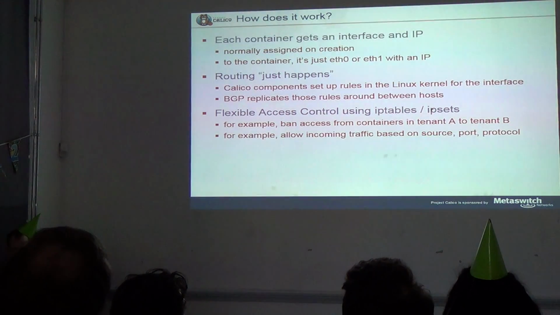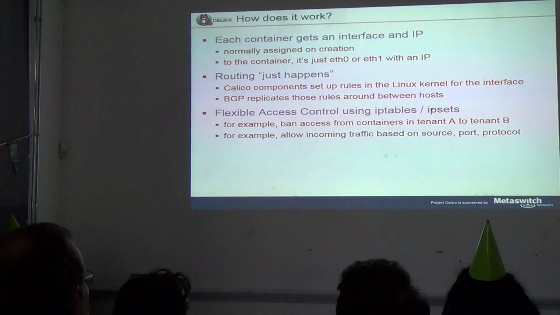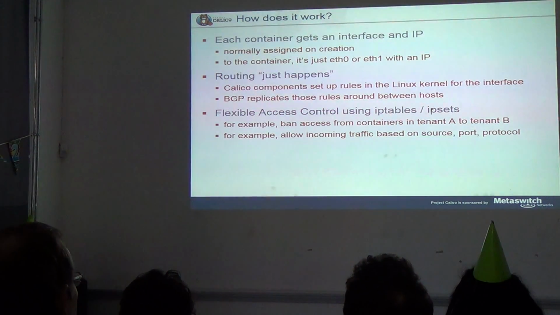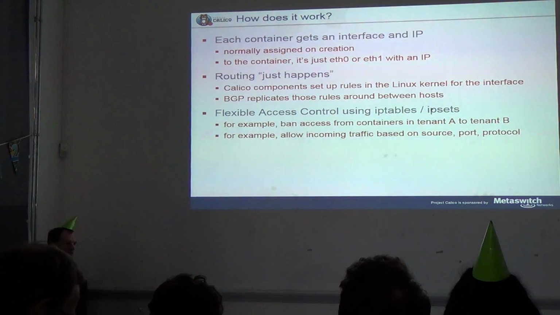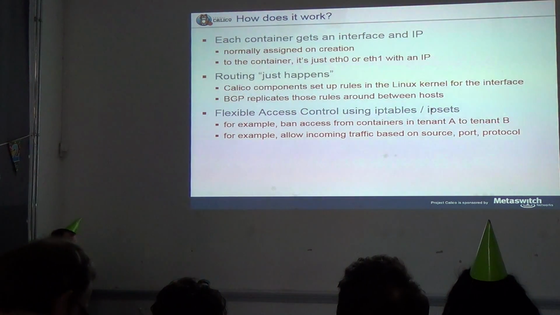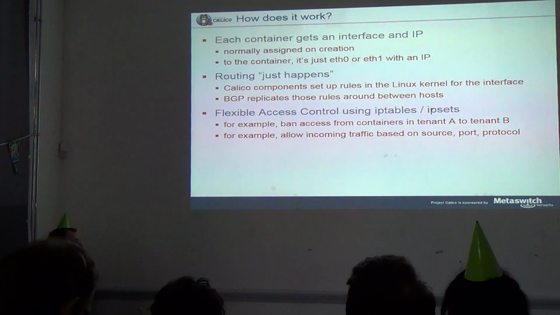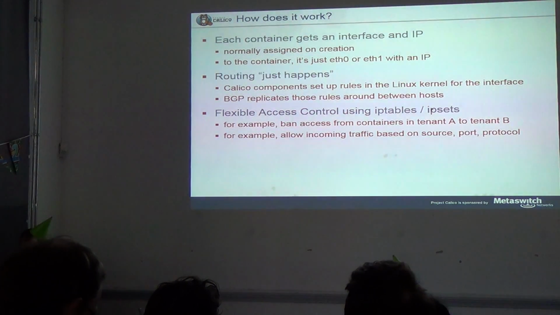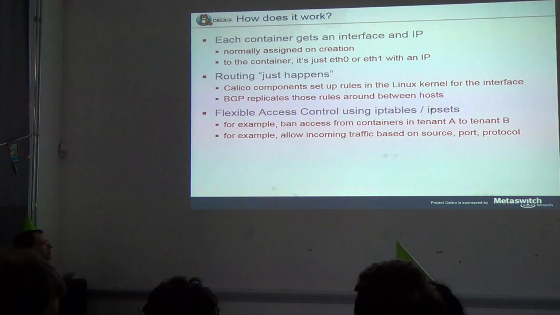So in that way, we've got a very, very simple model. Here is exactly what we want. And in practice, that's pretty much it. You should all be standing there saying, is that all there is? That really is all there is. Great components that set all this stuff up. And that means that when you create a Docker container, you just provide an IP address, and this will all just work.